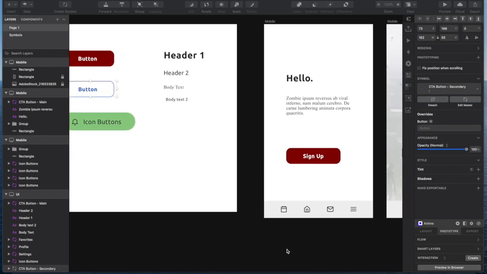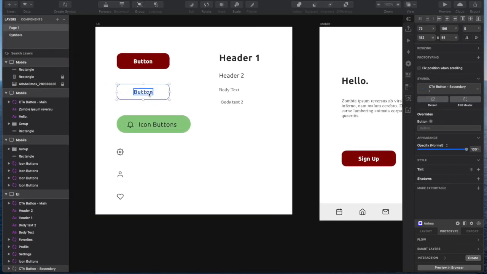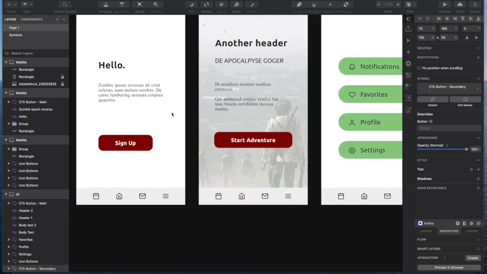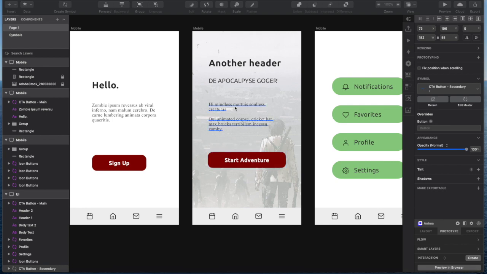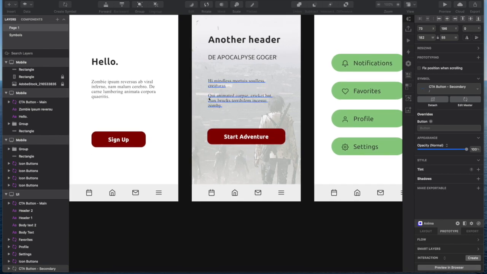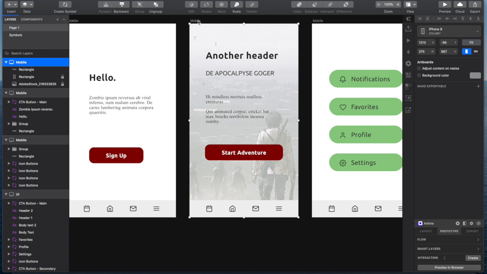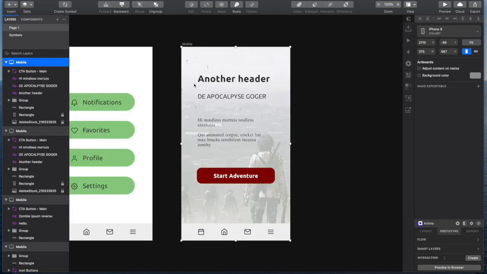So I just remembered I created this secondary button style right here, and I want to show you that it works really well also. So I'm going to delete, actually let's duplicate this screen just to demonstrate.